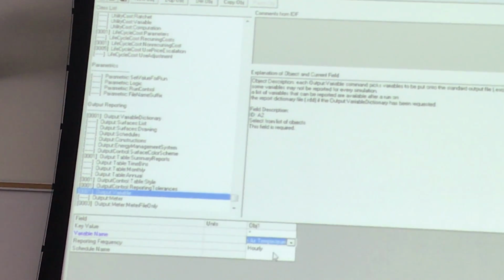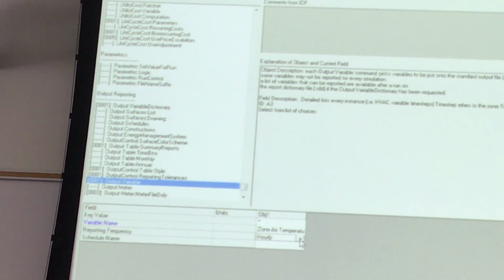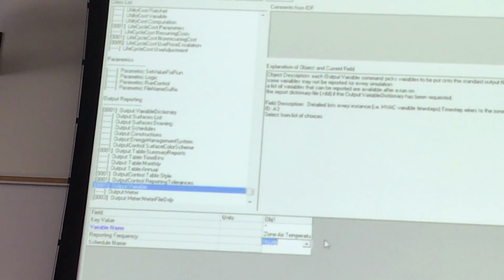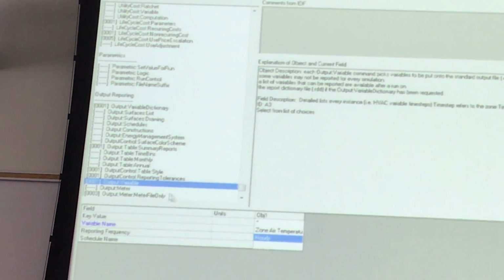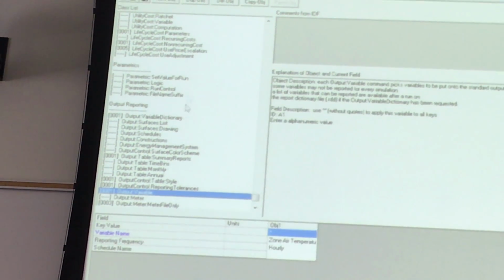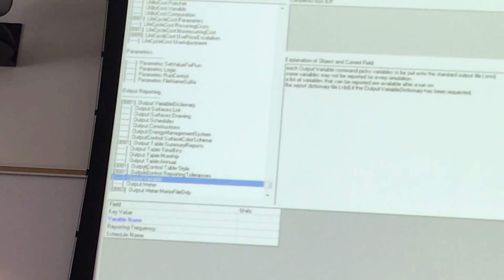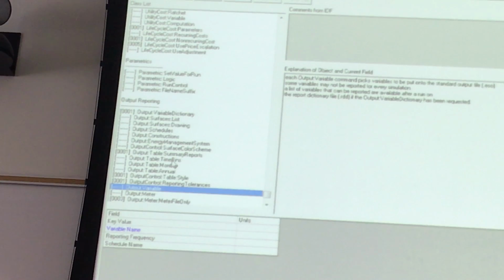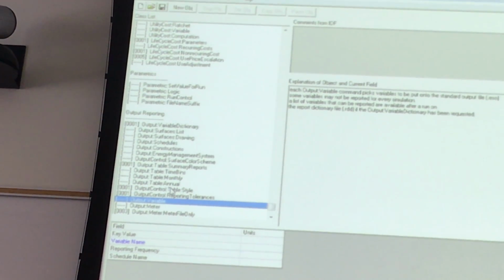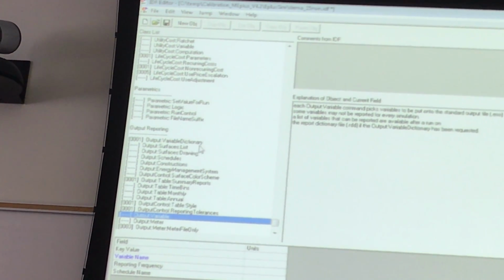Now you will have it, and you also have the reporting frequency to be the same, whatever you like, if that is good for you.